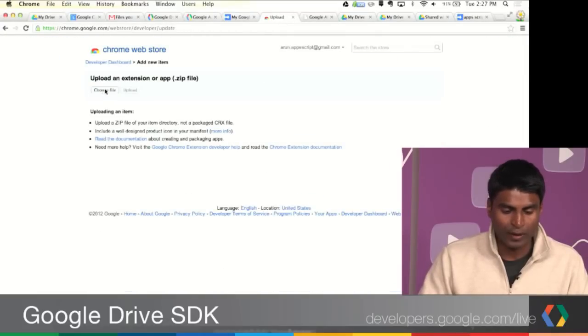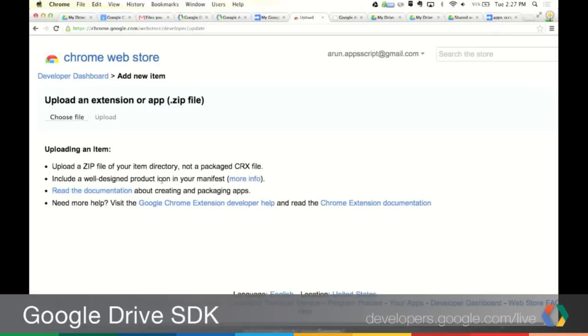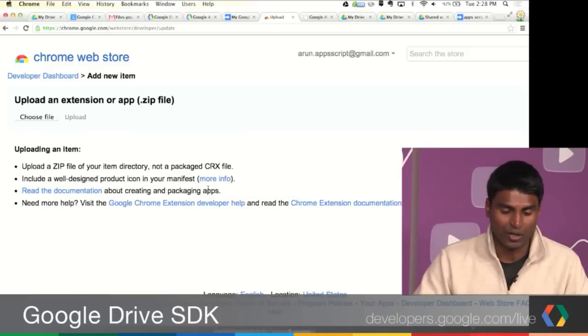The important thing here is to make sure that you read through these important descriptions about the icon file and the description. It's actually a much more restricted set of sizes you can upload. It ensures that you have the right amount of details in your description. So definitely walk through these steps here to understand exactly what you need to upload. And I think the documentation is great here to get a sense for what you can do.